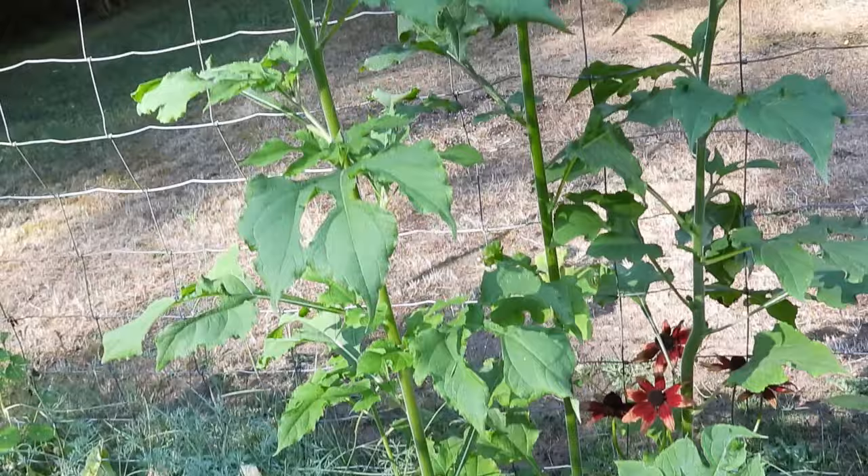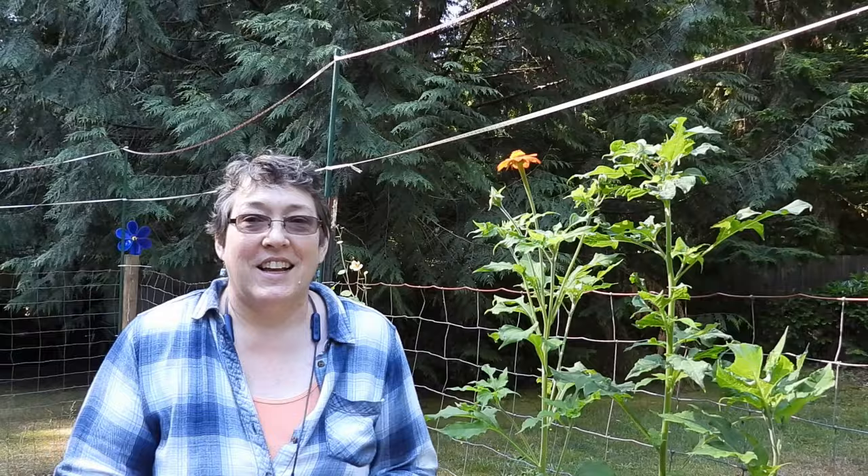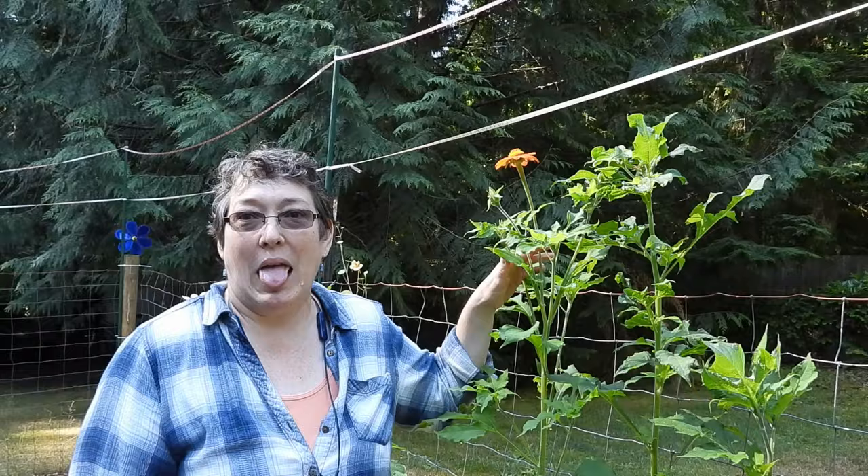More parsley. I have edible plants interspersed with non-edible plants. That was a tree falling down in the woods back there — it was close. Kind of scared my dog. This is the Mexican sunflower — the tithonia. And here's some scale for you. I am going to do a brief video all about Mexican sunflower. It is an amazing plant.